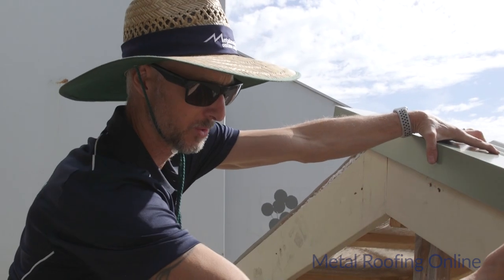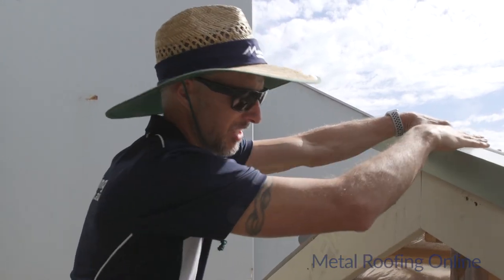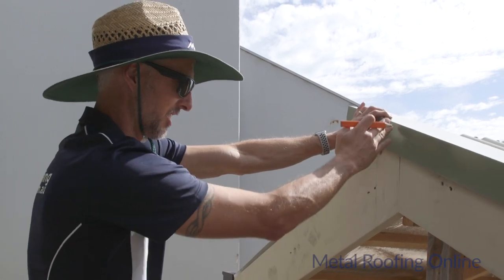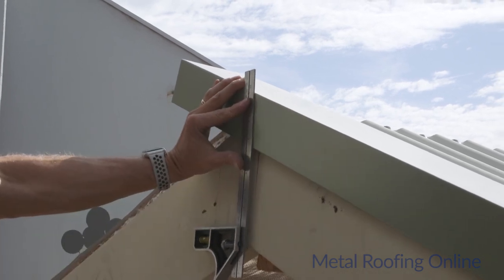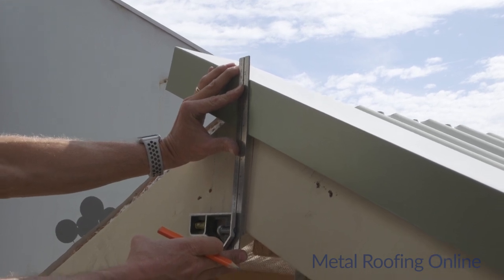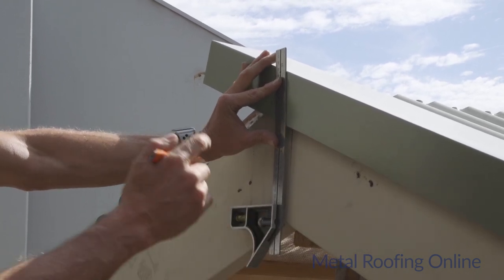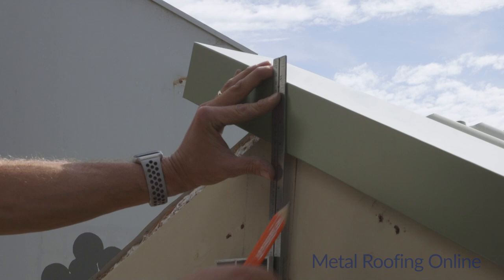So again, like we did at the bottom there, you just want to make sure that the top of this barge capping is running along evenly with the top of the sheets before you start trying to mark out the center of the fascia line here. Okay, that seems to be the dead center of the fascia there. So we'll just mark that.